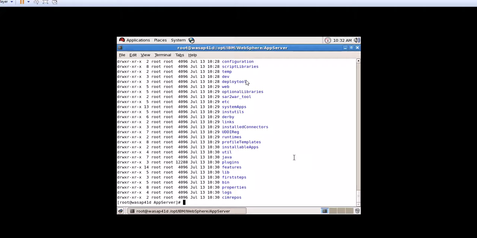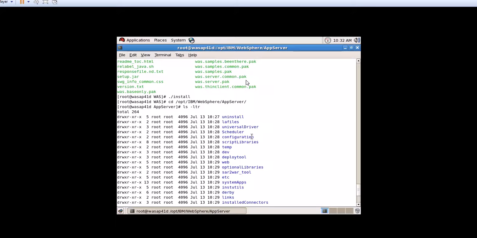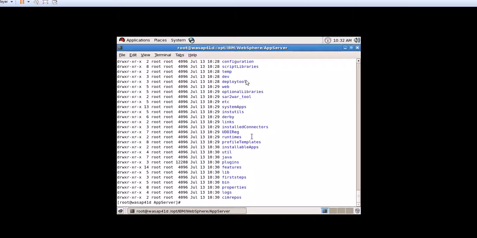In this directory I don't find any profiles because I didn't select to create one. This is how we install the WebSphere Application Server Network Deployment 7.0 product. In the next class I will show you how to create the application server profile using the profile management tool.